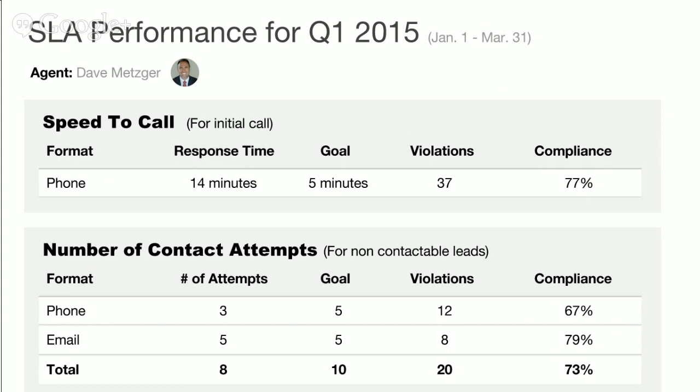And guys, bottom line, it's a zero-sum game out there. When you're talking about working with the consumers in your market, when you're talking about dealing with consumers that are conditioned to talk to more than one vendor at a time, to get quotes, to price compare, etc., you're going head to head against other people in your market. And it's either you or somebody else that is going to get to that lead, pitch them, and close them first. This is a great way to actually hold you and your team accountable in 2015.